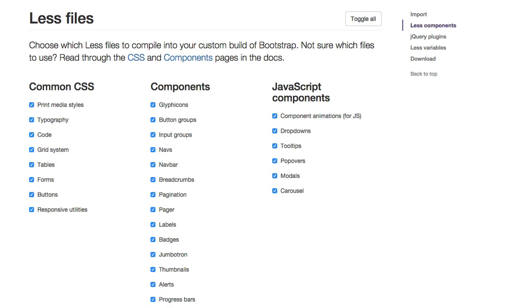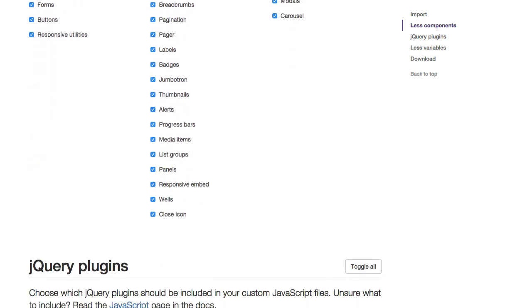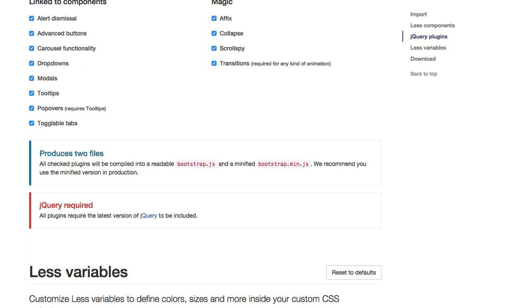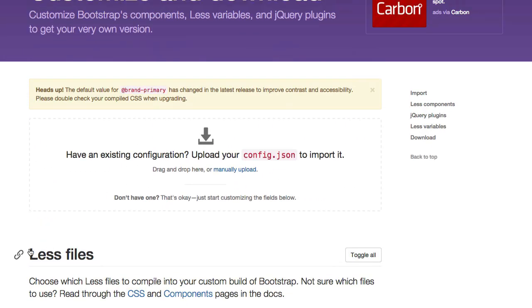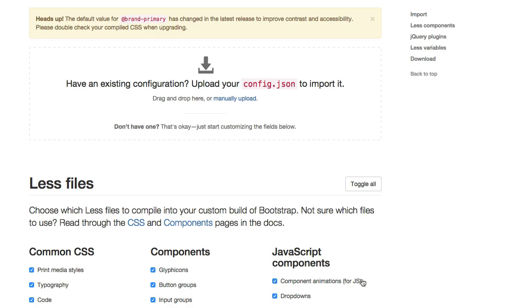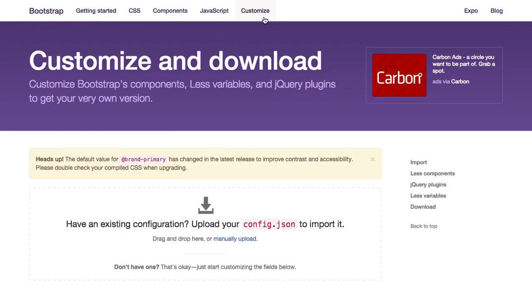This is if you want to run lean in an actual live website or application, and if you decided that you don't want to use some of the elements here, you can uncheck those elements. For example, glyph icons, well, we don't really use it in the course, we use Font Awesome, but I have included it anyway because the course is just for practice. So the version that you have in the course actually is a complete version that has, well, everything. But just in case you want to customize and download a smaller version of Bootstrap, you can do it here.